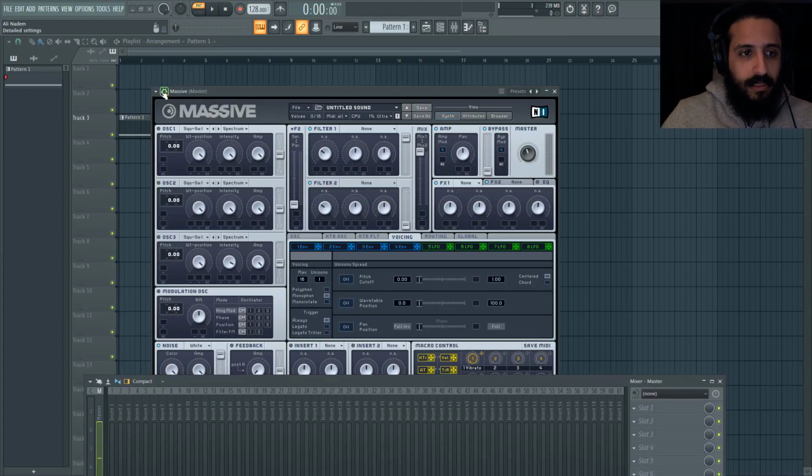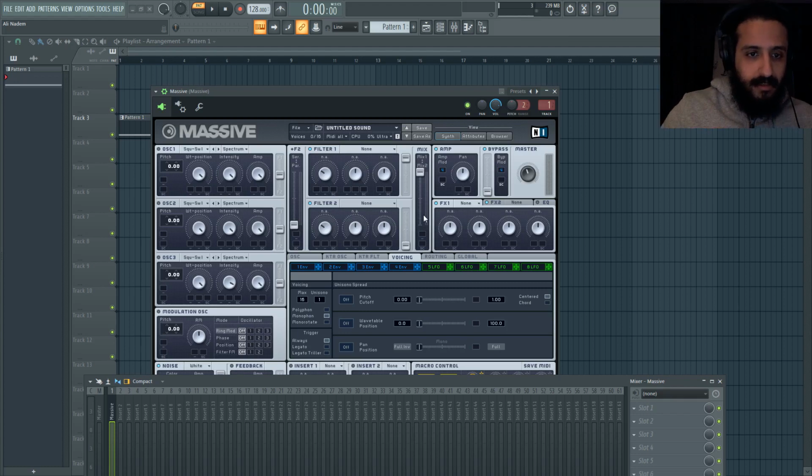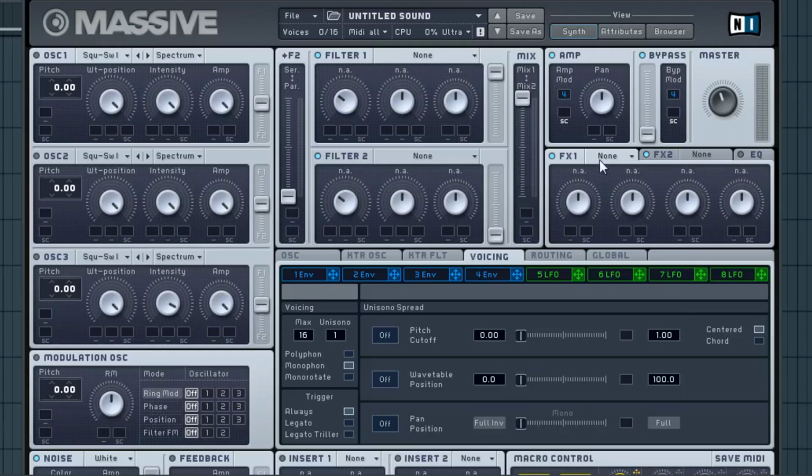Now, when we hear the rain, think realistically, like you're standing outside, the rain is surrounding you. It's in front of you, it's to the left, it's to the right, it's covering 360. Because of that, I'm going to make this sound wide. I'm not going to keep it in the middle. I want it really panned all the way around. So I'm going to slap on a dimension expander and just say, to hell with it, crank it all the way up. Now, it sounds really bad right now, but we're going to fix this.